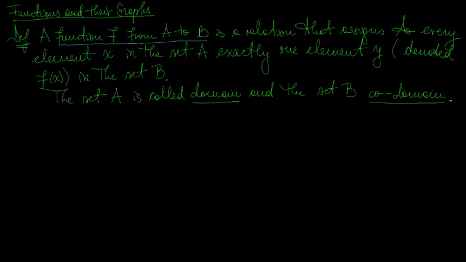We start by looking at the definition of a function, and we note that we always define a function as a triplet, namely you're always going to have to provide the two underlying sets for your function, the set A, which we're going to call domain, and the set B, which we're going to call the codomain of a function. And a function, given these two sets A and B, is going to establish a relation between the elements of the set A and the set B.